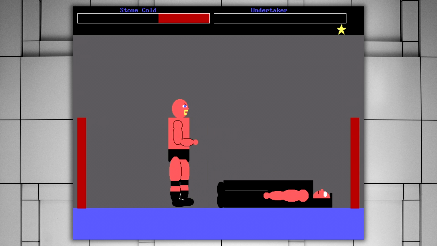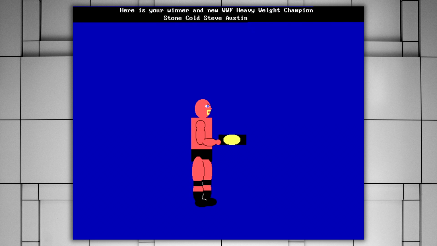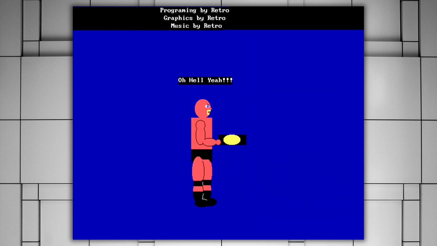Alright, let's see this spectacular ending. Here is your winner and new WWF Heavyweight Champion, Stone Cold Steve Austin. And as Jim Ross would say, Stone Cold, Stone Cold, Stone Cold, Stone Cold. Oh hell yeah. Look at that belt.